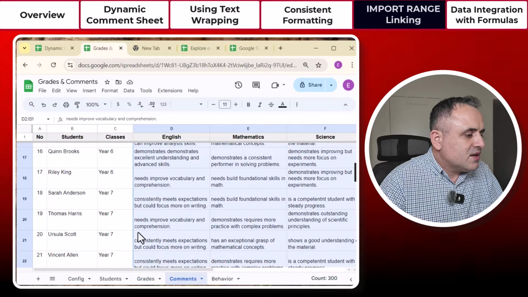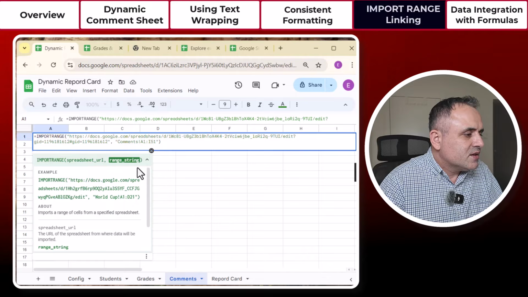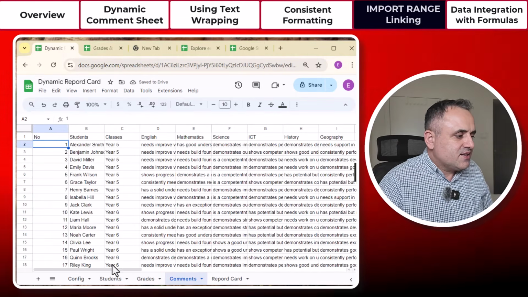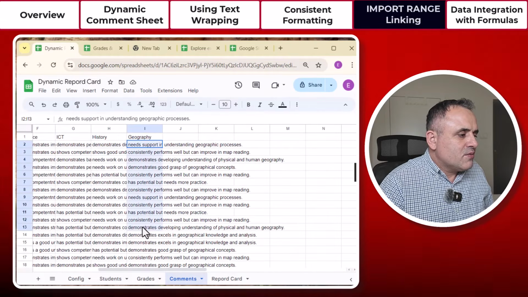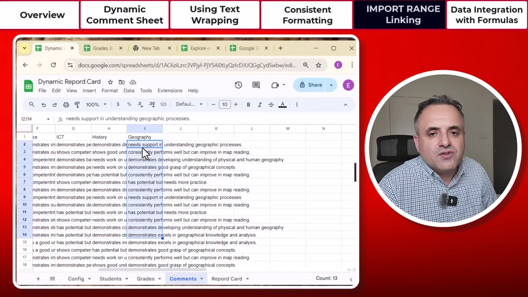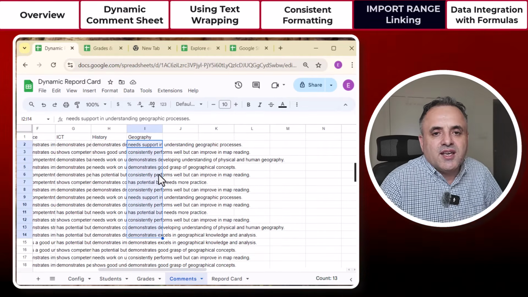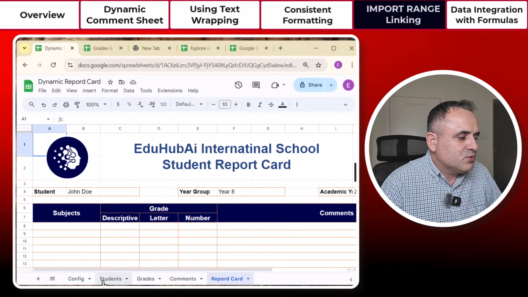Yeah, comments, and it's again, I think, the same range. The rest is the same. Enter. So we have the comments. Again, you see the format. If you want, you can go ahead and change the format, but I'm not going to change it because it's not going to make any difference when it comes to pulling data in the report card.